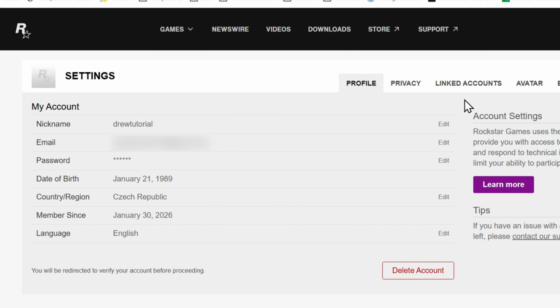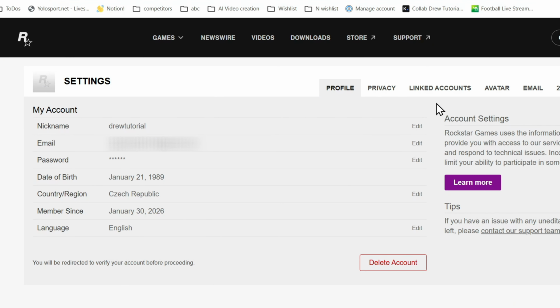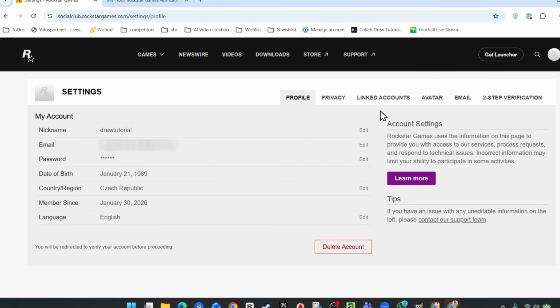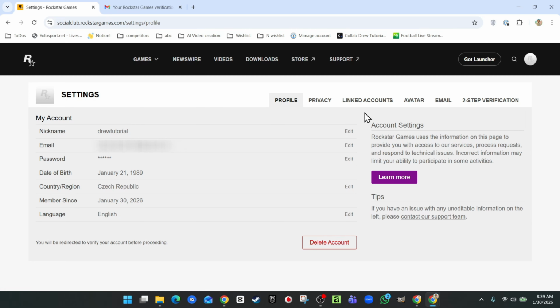So guys, go ahead and try these things. These things can really help you to fix the problem that you're experiencing with your Rockstar Games account. If you're seeing "we're unable to handle your requests at this time," ensure that these are synced, ensure that your time zone is synced properly, and of course turn off any VPN. Or if you're using a VPN, you can ensure that the region of the VPN that you're connected to is also synced. So if you are currently in the United States and you have a time zone and you're connected to a VPN for a different region, then ensure that it's also synced with your country as well. So these are the things, they must be aligned in order for this to work.